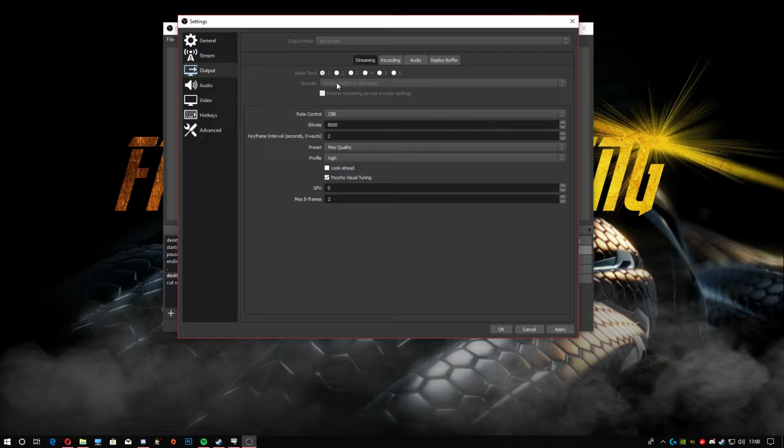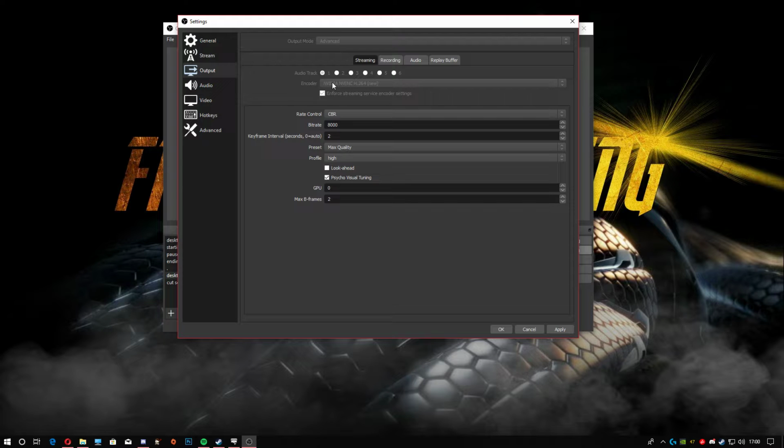On the encoder, I use the NVIDIA NVENC H.264, and then I use the new at the end. Like I was just saying up here, I can't click in this because I'm recording at the moment, making this video. But normally, if you click in this, there are 3 tabs. There's this one right here. There's another one that's named exactly the same as this, but it hasn't got the new on the end. And there is one I can't remember off the top of my head what it was called, but I think it's more aimed at AMD users and just everyday users.